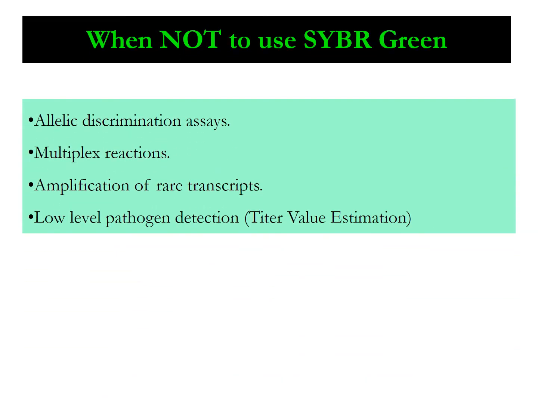SYBR should not be used during allelic discrimination assays. It should not be multiplexed with multiple primer pairs or used for the amplification of rare transcripts. It can also be applied to detect viruses in DNA samples. However, for diagnostic purposes, it should not be utilized to declare or detect low levels of pathogens.